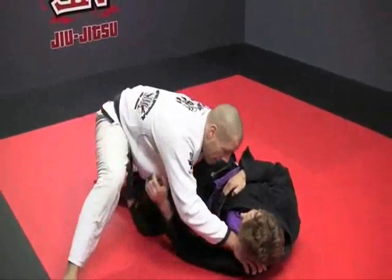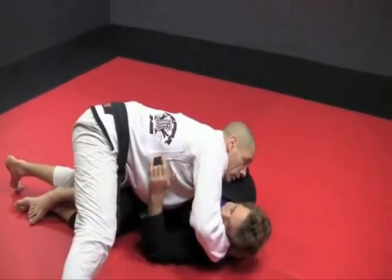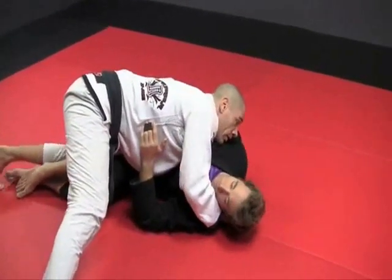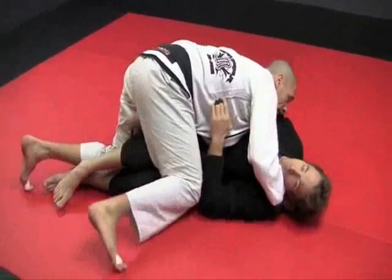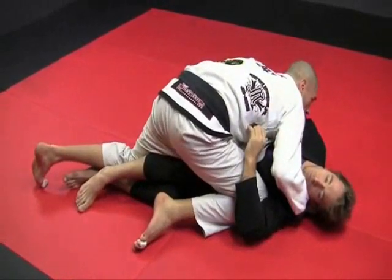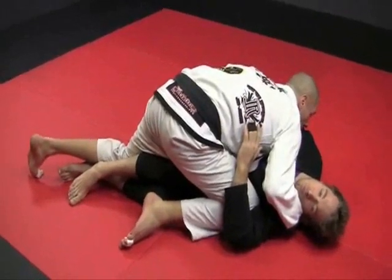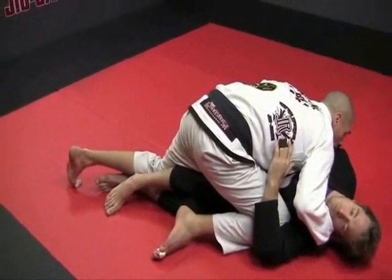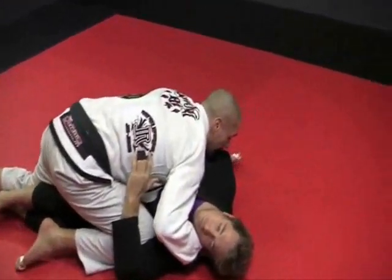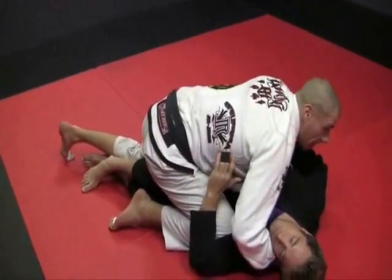All right, and I have this option right here. Okay, so I'm keeping control. I have a good, nice grip on his collar, so I have more pressure on his head. And what I'm going to look for is my right knee being able to come inside his armpit, okay? Once I can get under this elbow, everything's going to be free for me to start to transition to mount, all right? All I'm going to do now is I can start to let go of his pant leg at the bottom here, and I don't want to step. I'm going to slide real slow and kind of just let the position unravel, okay?